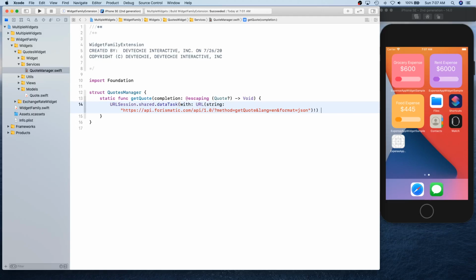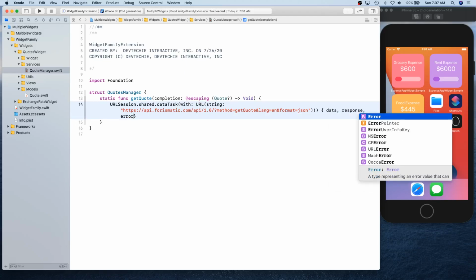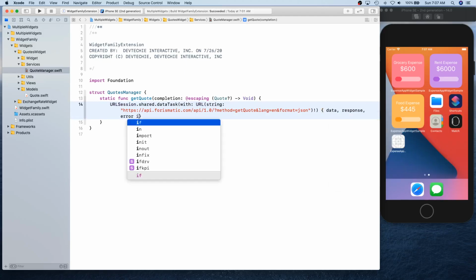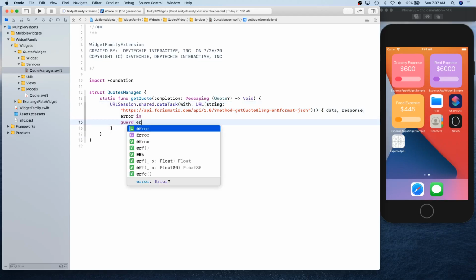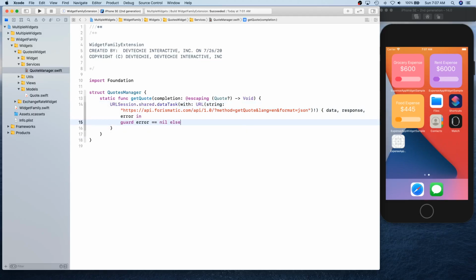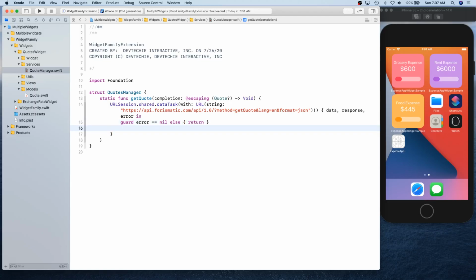All right, we get data, response, and error, just like usual. In, and then we simply check for guard error is equal to nil, else return. And you might want to report these errors somewhere or log them at least.